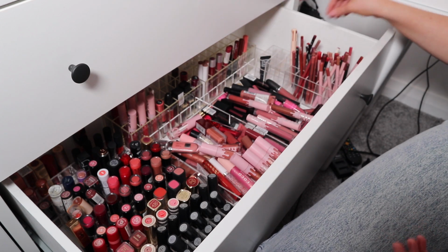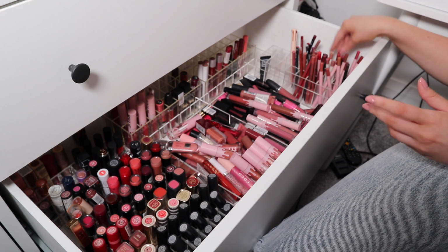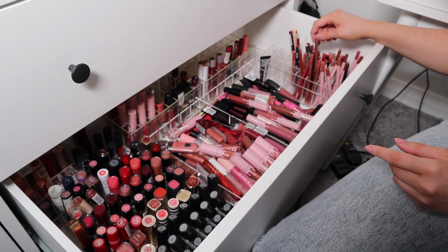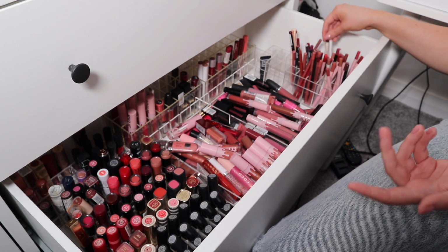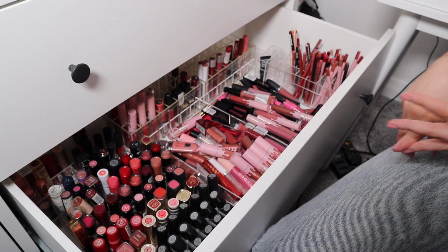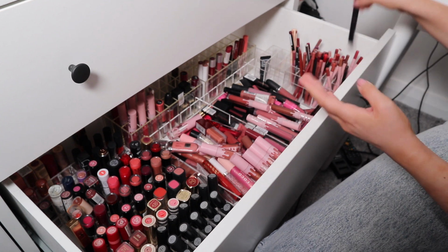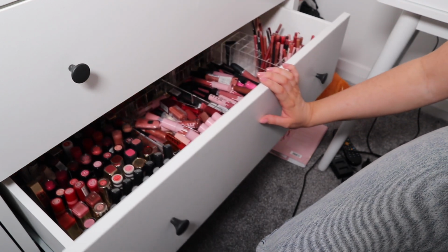And then apart from that, I have a couple of Cocoa Cosmetics ones, which are really good. I have a MAC one, I have some NYX, I've got some Revolution. That's mainly it, I think. Oh, I've got Colourpop. But apart from that, it's mainly just Sleek, NYX, Revolution, Colourpop and Kylie, and Cocoa Cosmetics. And then I just have my MAC Prep and Prime. That's basically it. So now we're on to the final section, which is eyeshadow palettes.